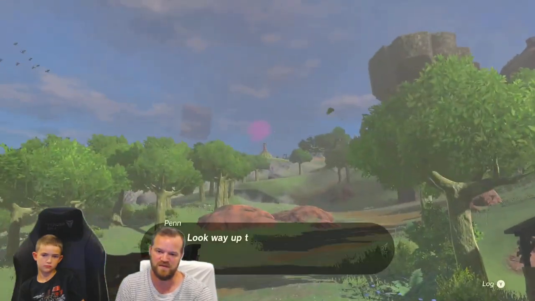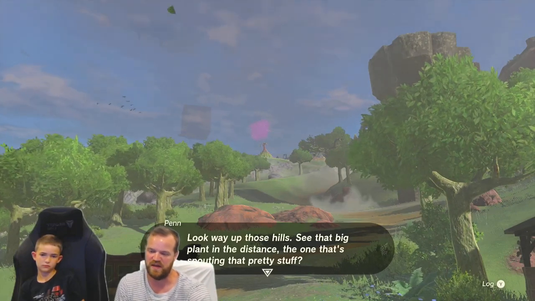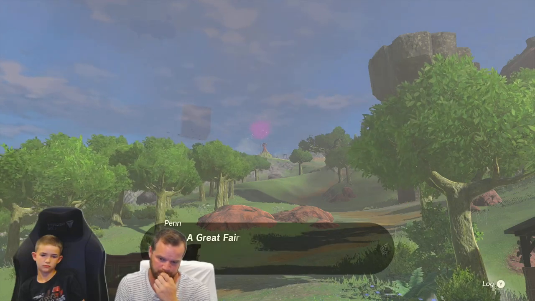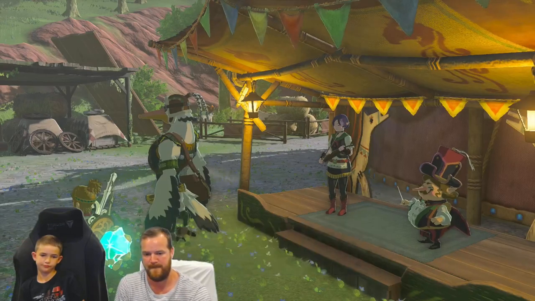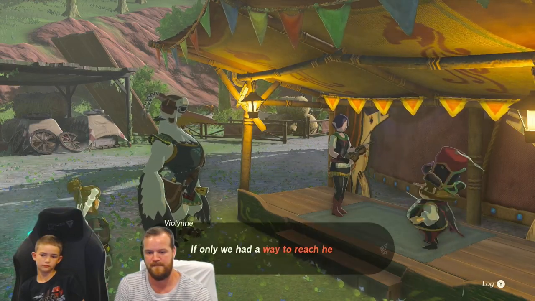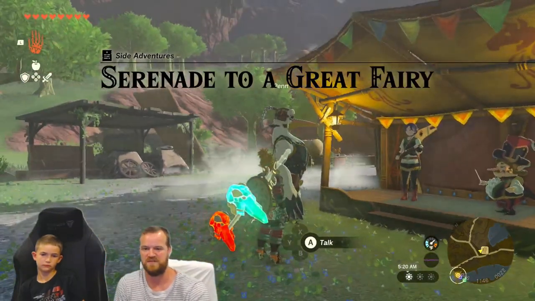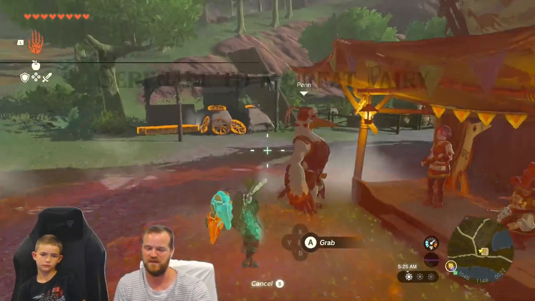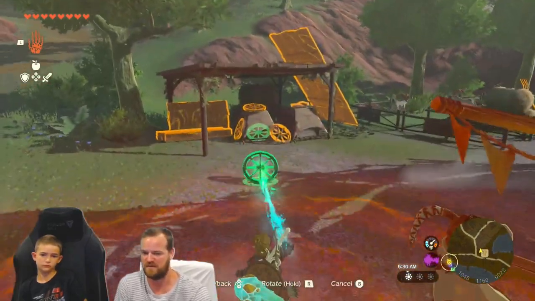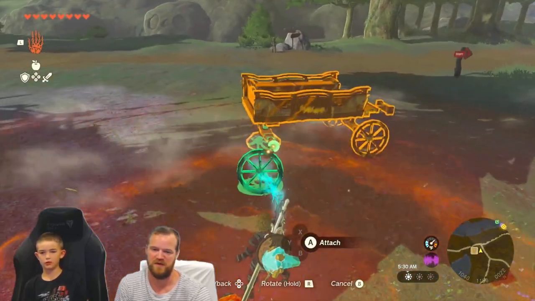Okay, so this is where the great fairy fountain is, right there. Do you see it? So, what we need to do is we need to repair their cart. Okay, so serenade to a great fairy. So what we need to do is we need to get one of those wheels. Good, yep. And bring it over to their cart. Make sure to put it right on the axle.